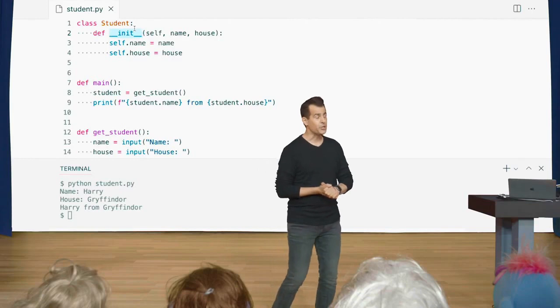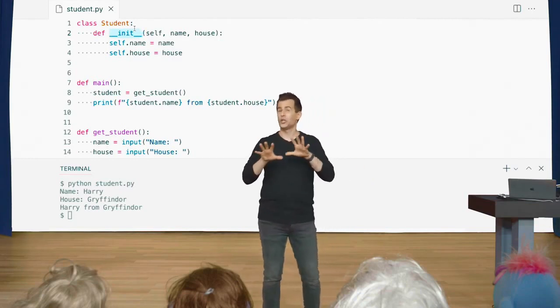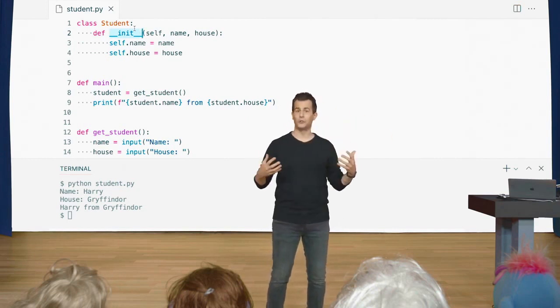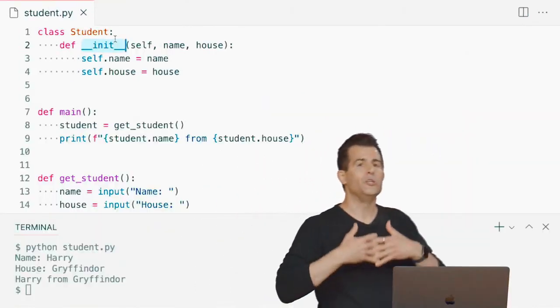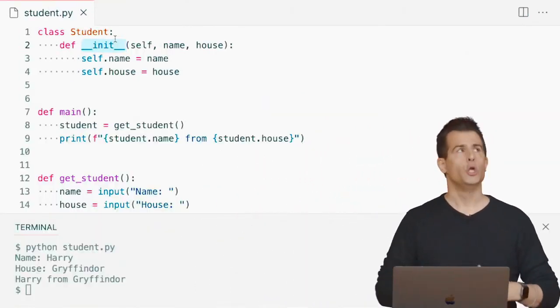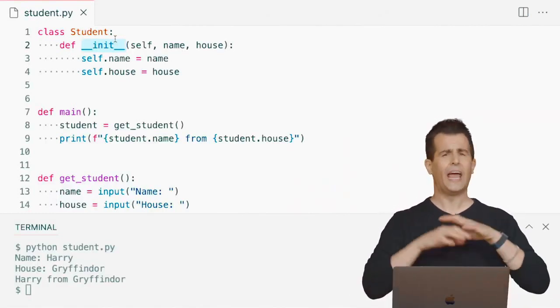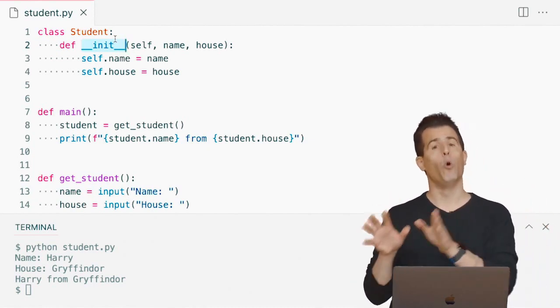Now my question is, if we can do the same thing with the dictionary, so why use classes? Good question. If you can do the same things as you can with dictionaries, why should you use classes? Because we are just scratching the surface now of what you can do with classes. Allow me to go back now to my keyboard and show you more of what you can do with classes. But in short, you can do much more with classes. You can ensure the correctness of your data much more with classes. You can error check things. And generally, you can design more complicated software more effectively.